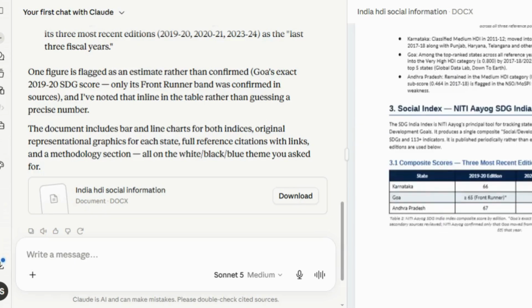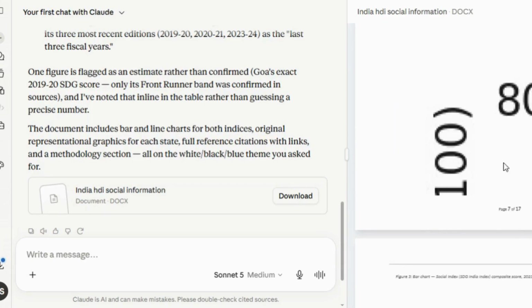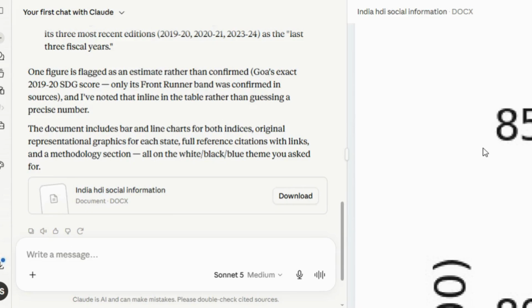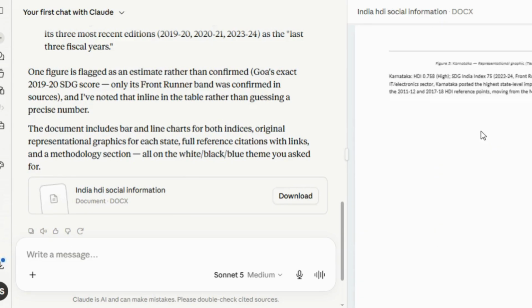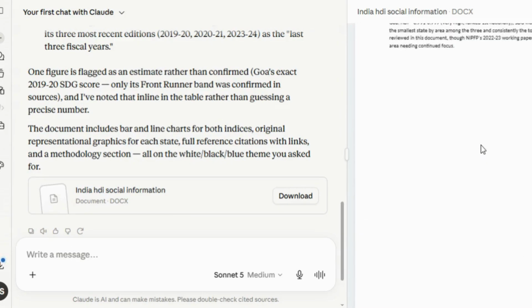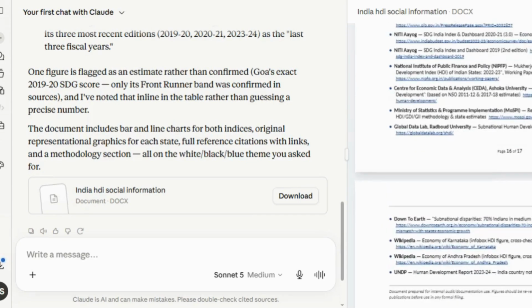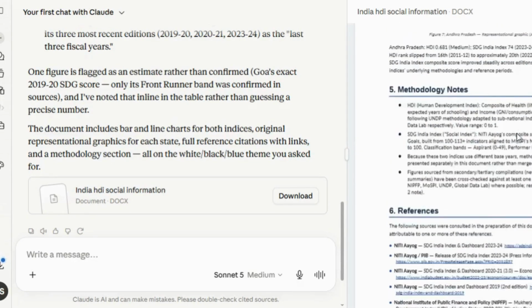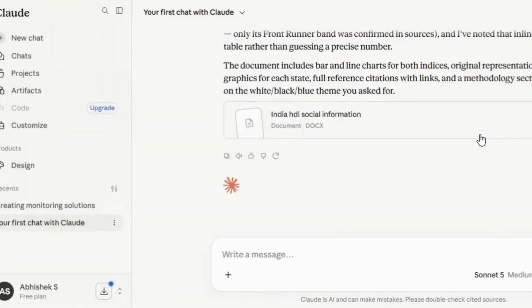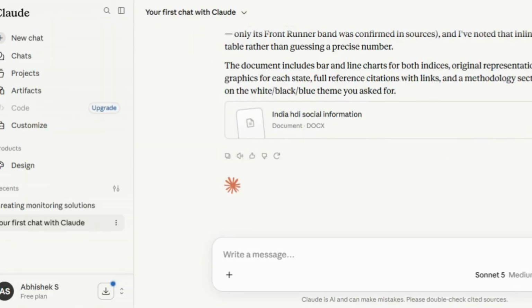Okay, that's something to do with the zoom. I think this has come a little bit out of place, so maybe it's due to the model. You can add some corrections. I think I'm not able to see the graph, right? So I think Claude actually miscalculated some of the information. So as a next exercise, I'm just going to correct the bar and line charts for you.